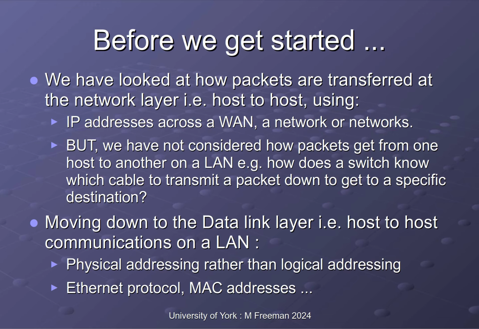Okay, so what have we looked at so far? In the last lecture, we looked at our layer 3 protocol, our internet protocol IP, and we saw how those IP addresses could be used to route our packets across the network of networks that is the internet. However, those logical addresses, those IP addresses, are not actually what we use to identify our hosts on our local area network, our LAN.